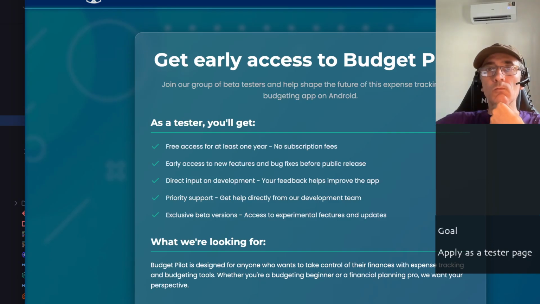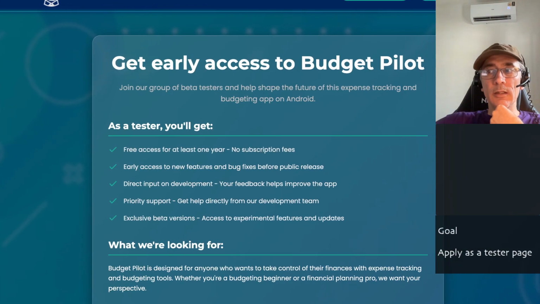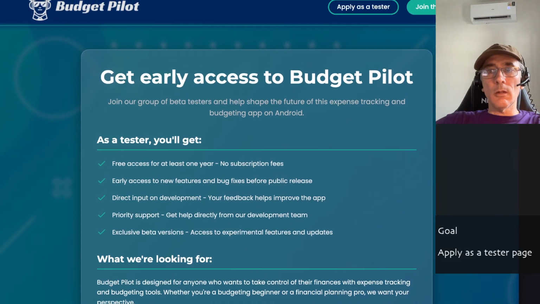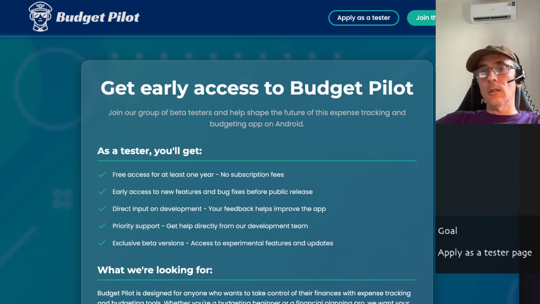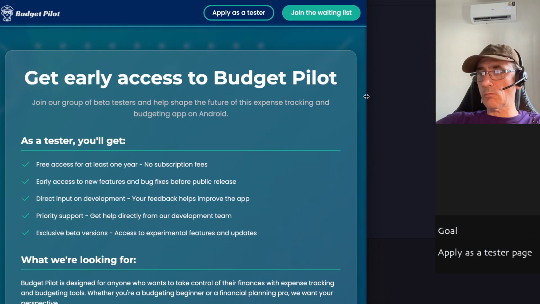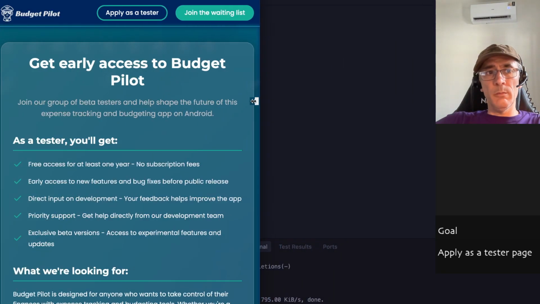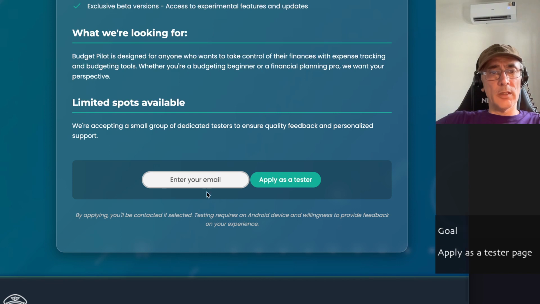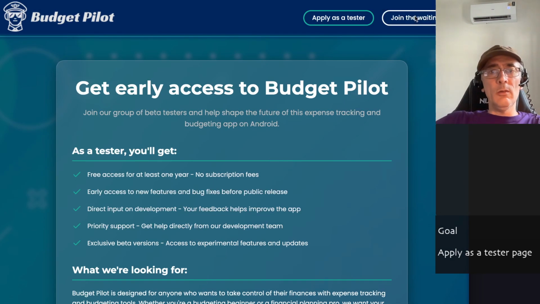Yeah, let's center it on the screen. This will squeeze as necessary, and even more. I'm pretty happy how it looks. There is a call to action in the form to apply as a tester. We need to do the same for the waiting list. There is no page yet, so this button doesn't even work.